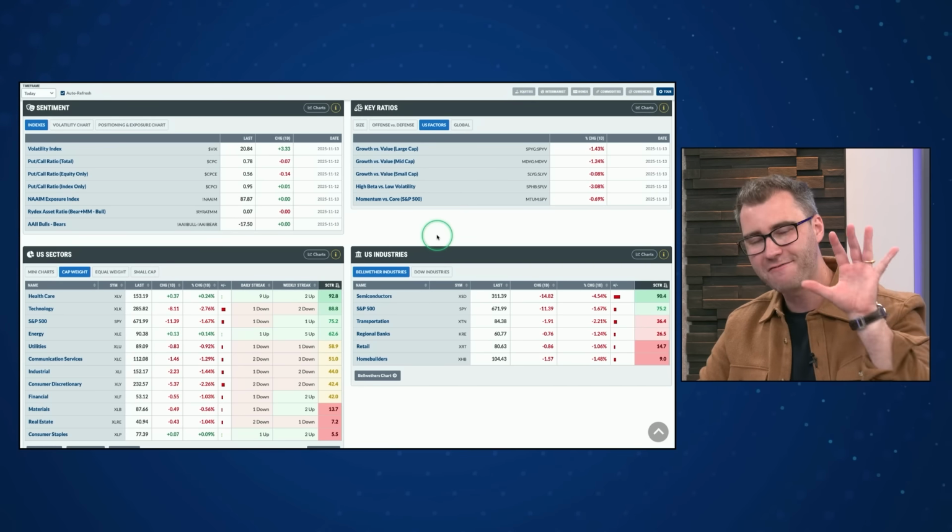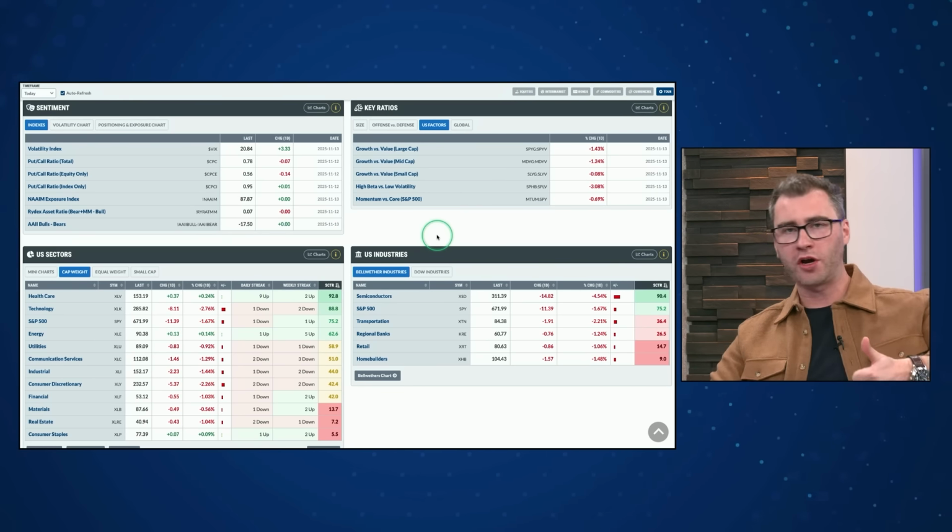So that's 5 for me. Again, we hit the trend of the market. We thought about internals in 2 different ways. We thought about breadth specifically, and then also new highs and new lows. We're keeping a close eye on those sentiment indexes, keeping a close eye on what's happening with those different fear measurements, right? Thinking about positioning and exposure in the markets. We're also thinking about the character, the personality of this market. More offensive, more defensive, more growth-oriented, more value-oriented, different ratios like that.